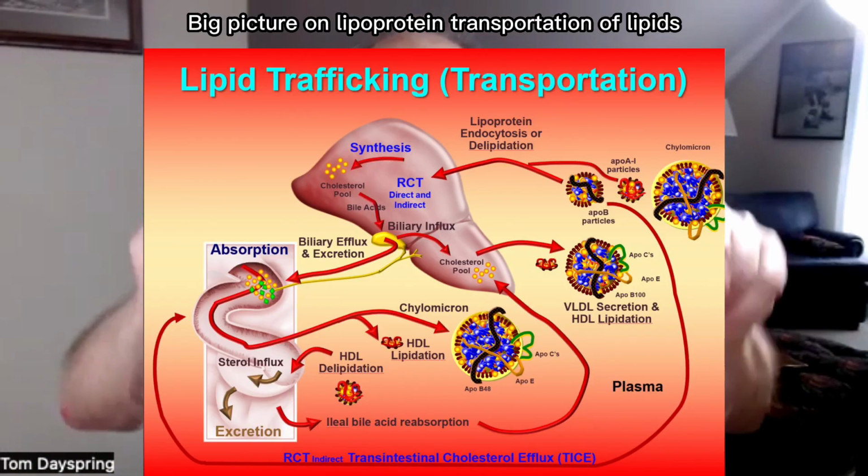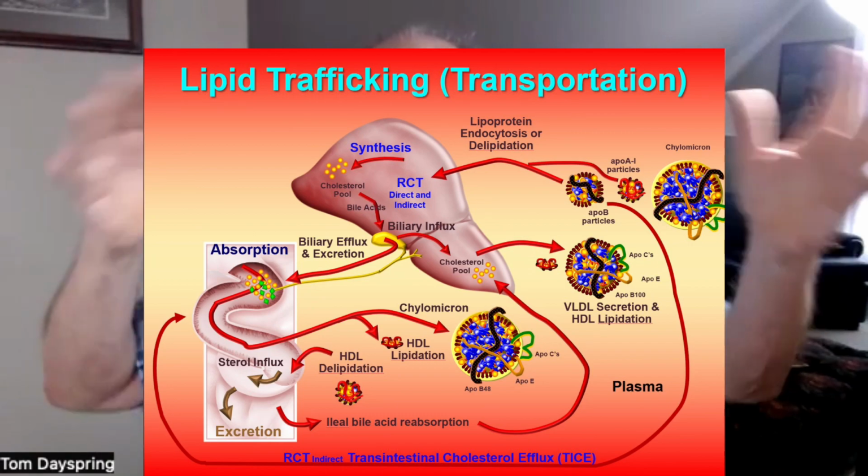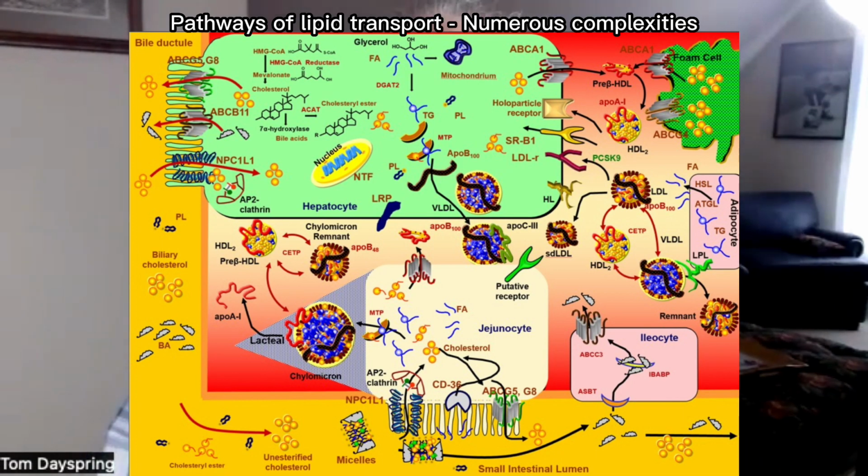So now I think if you put two and two together, you can figure, Tom, I think you just explained why evolution let an LDL circulate for 3 to 5 days. It gives it plenty of time to accept cholesterol from the HDL particles that are trying to get rid of it. And again, we have a great picture of the lipid transportation system mediated by all of the lipoproteins that work harmoniously together. And if you could understand all those processes, you're done. You know everything you need to know about lipids and lipoproteins.